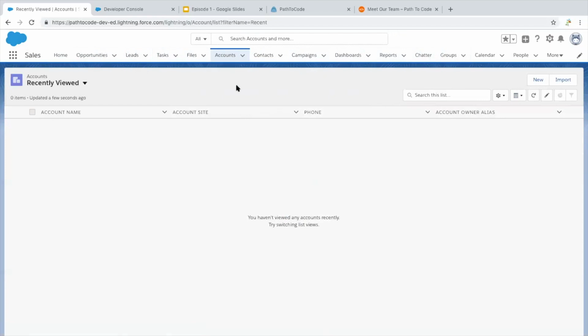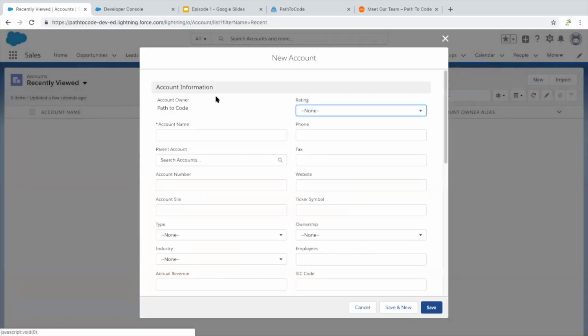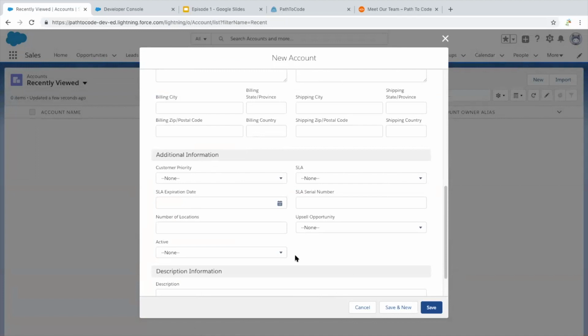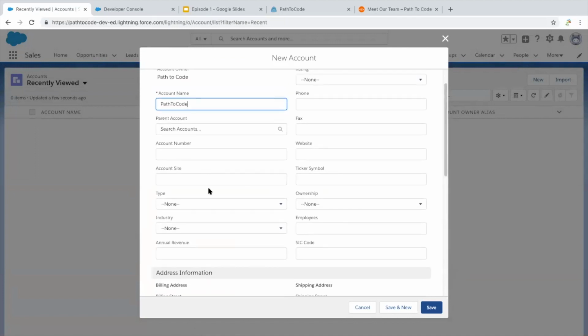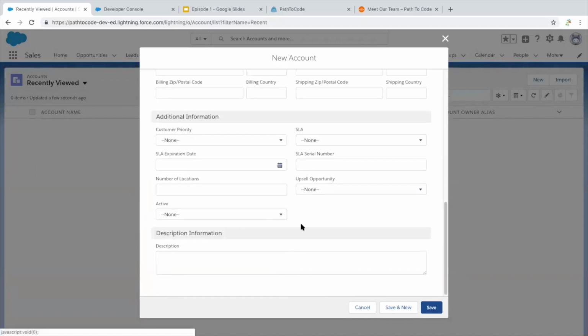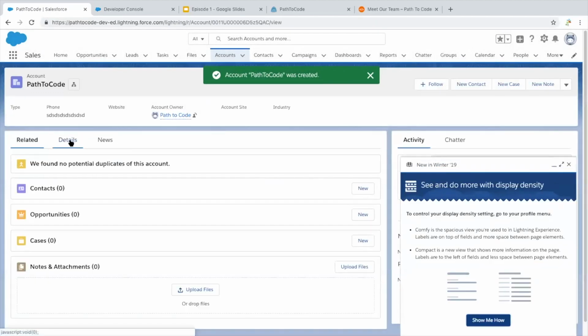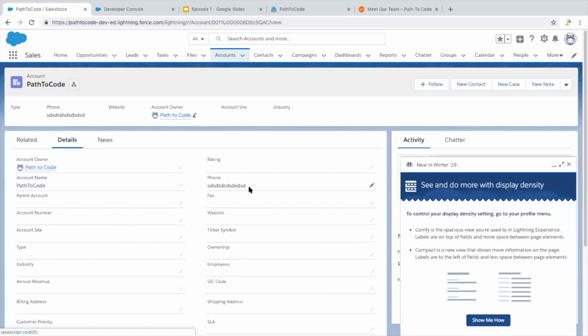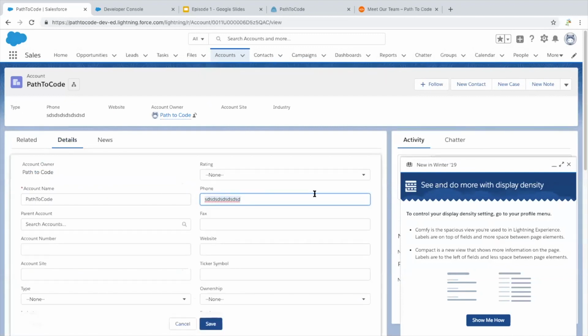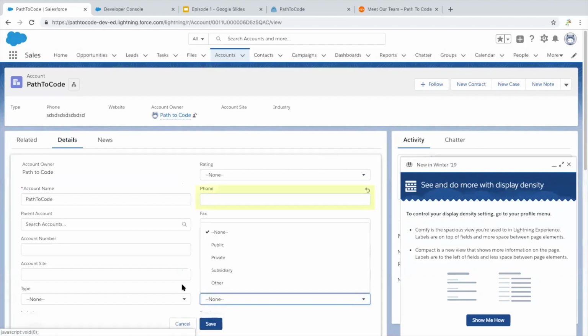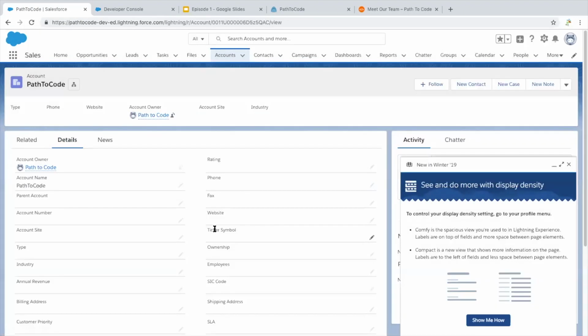For example, account is a standard object. I'm going to create a new account, and let's say the account name is PathToCode. Just like all other columns in the table, you can fill them in, and there are validation rules and everything. For example, let me see if I can enter something. That's fine. So if I use an invalid phone number and try to save, oops. We can discuss how to add the validation rules later. Again, you don't have to write any code. Just remove this. So what just happened? Salesforce created a database record.